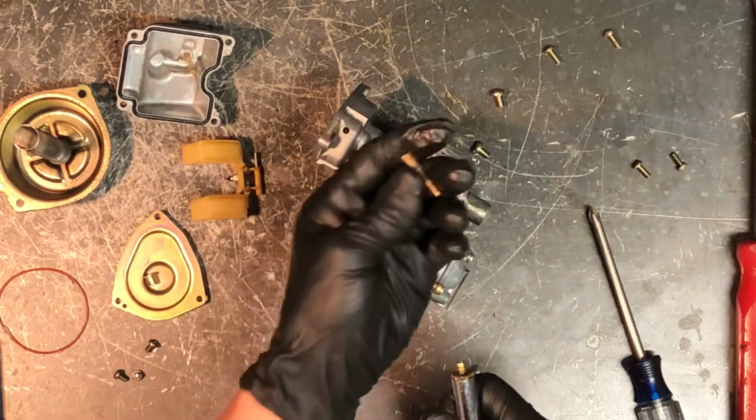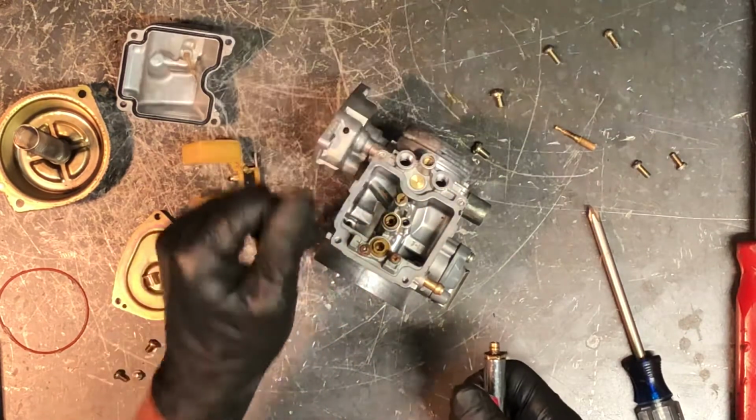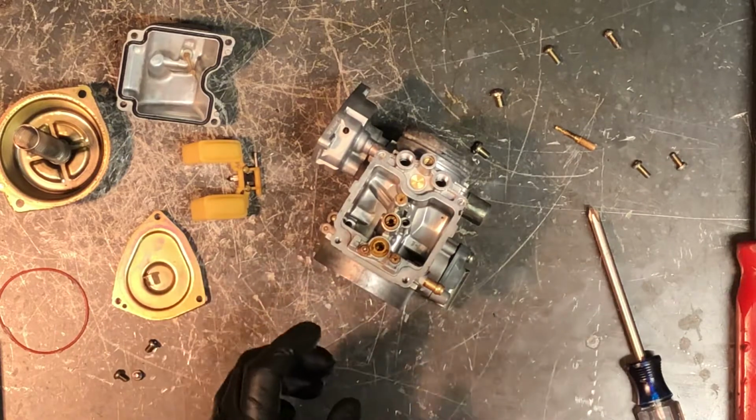So a lot of times, if your four-wheeler has a hard time starting, this is a lot of times the issue. It's such small ports. If you have any kind of sand in there at all, then it will cause that not to start.